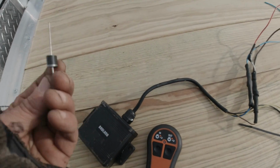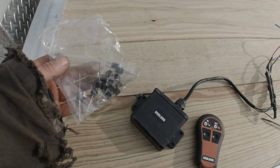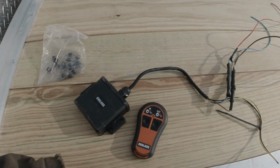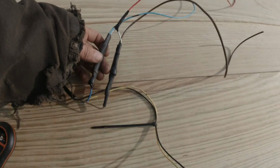You're going to need a couple diodes. You can buy a 20 pack of these things on Amazon for just a few bucks. I bought these quite a while ago and still got a lot of them left. That's one thing I miss about Radio Shack. You used to be able to just walk into a Radio Shack and get stuff like that.